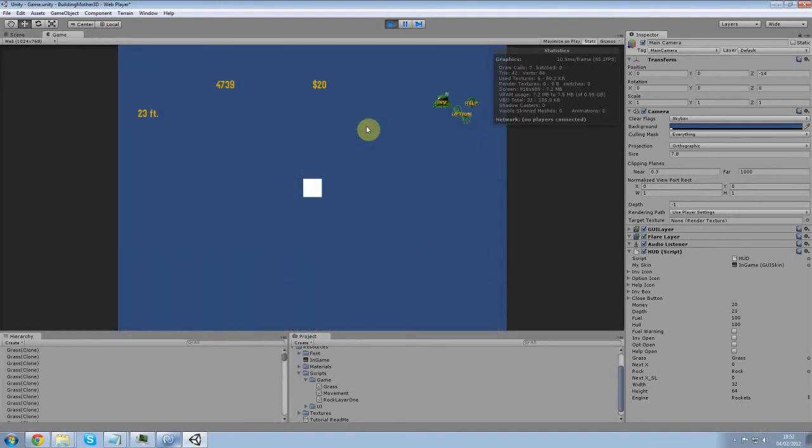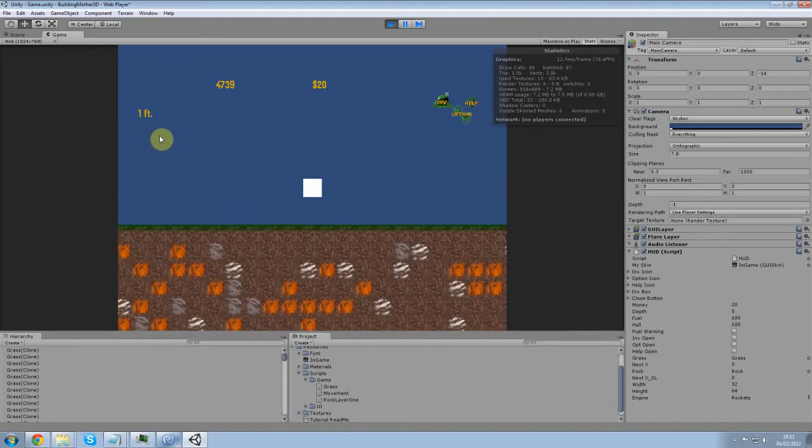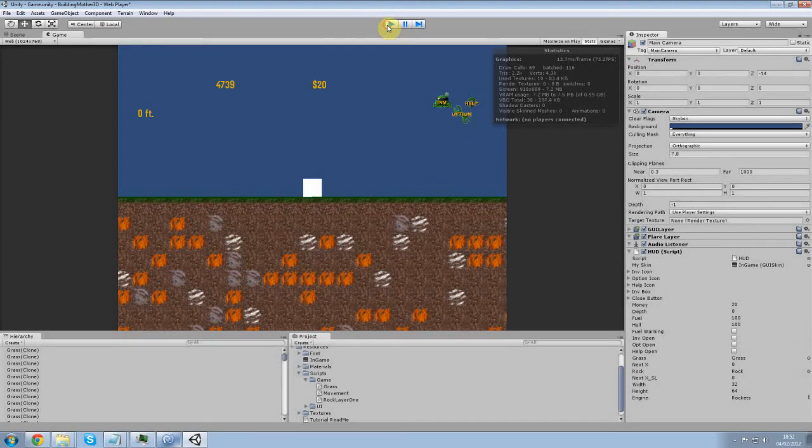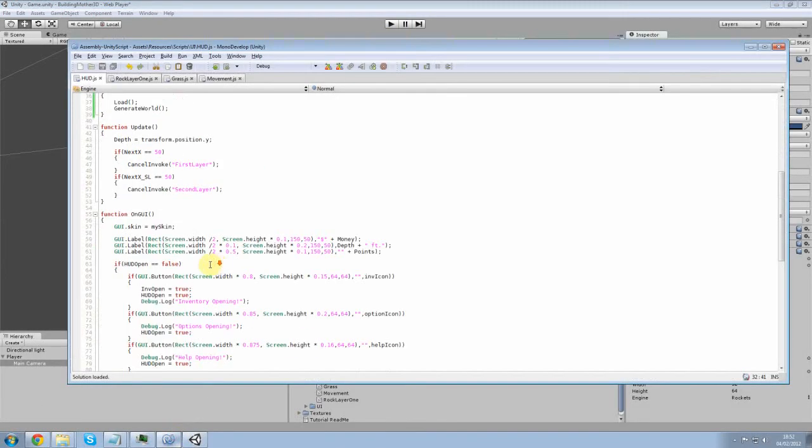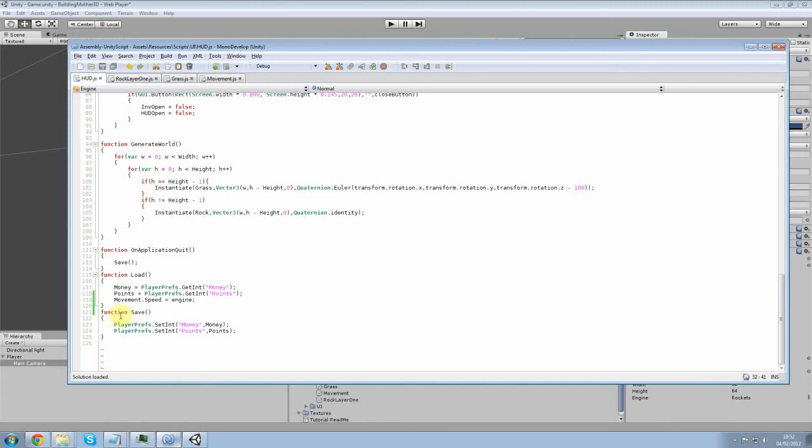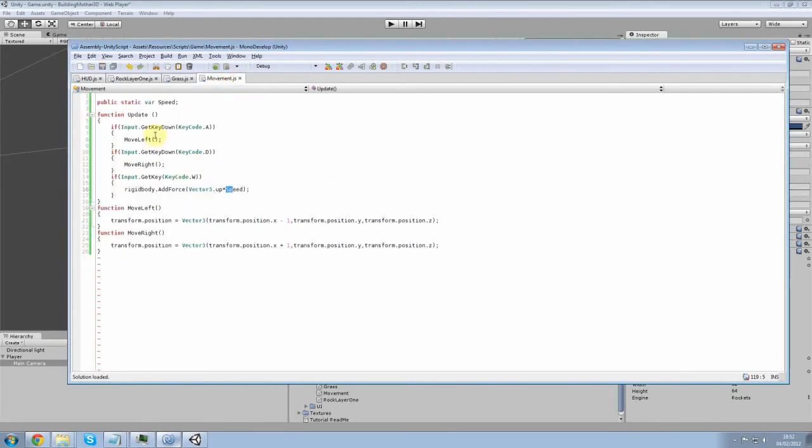See, I go up. There's my feet. And I was going to start to go back down. Yay. So yeah, that's how it pretty much works. But the problem with this system is that you're only telling our movement script what engine you've got when you load it. So when we create our shop to buy the engines, we're also going to specify that and change speed once we create that, same way we did for load.